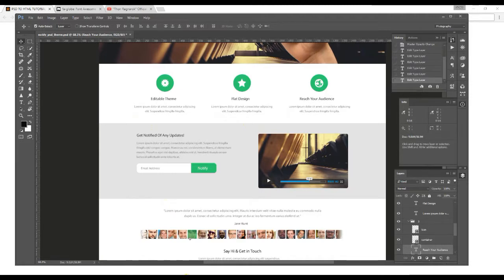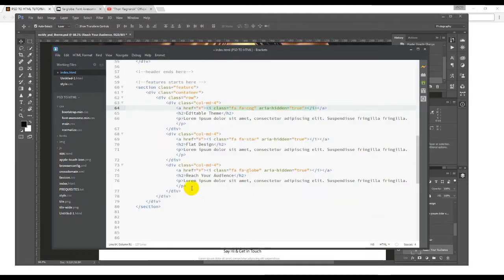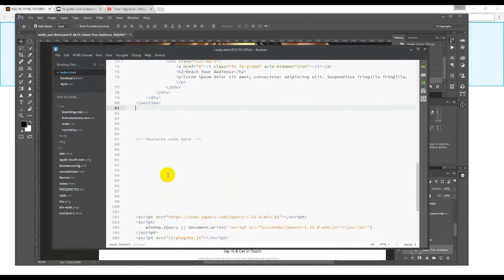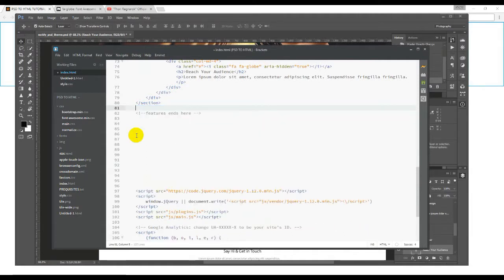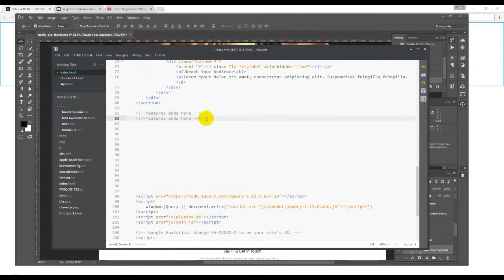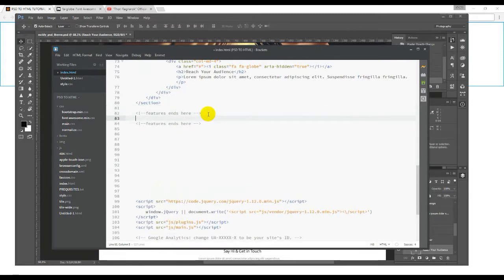So let's go there in our text editor. Okay, this section ends here, so we're going to close it here. Now we are going to work on the next feature, that is the post section.